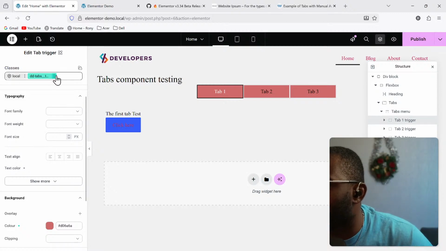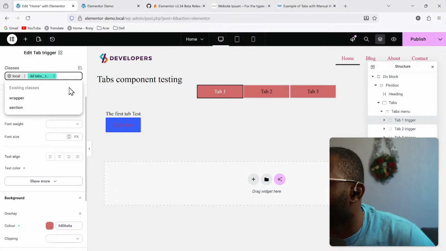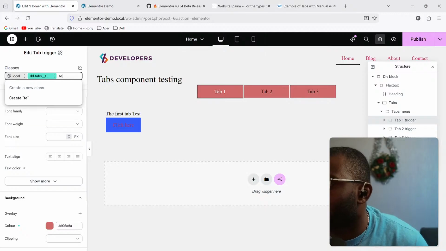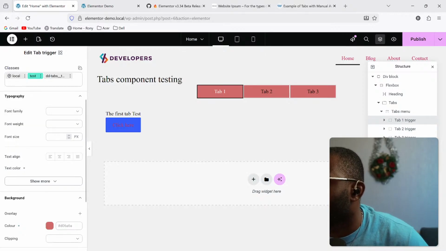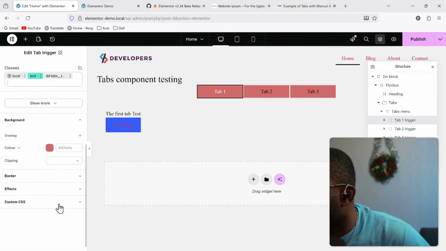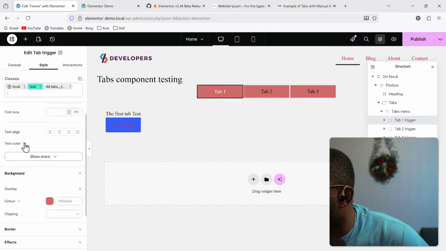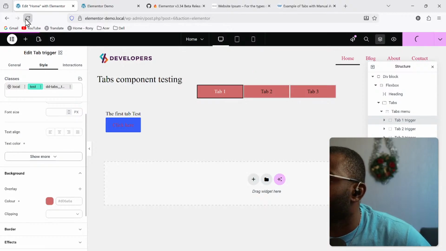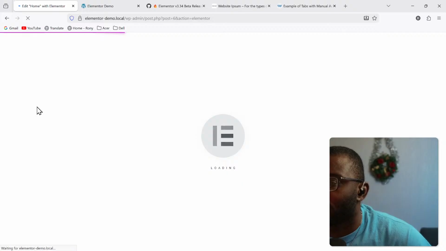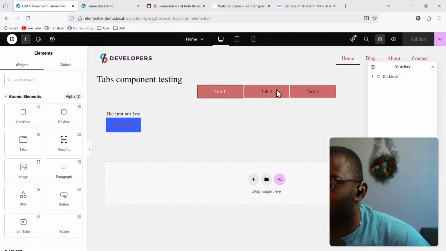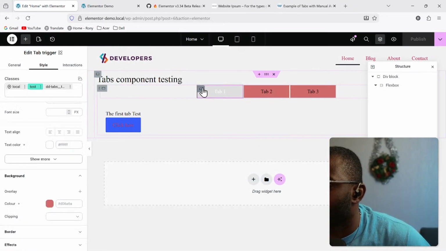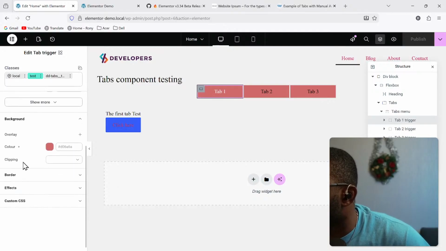Let me see if it's because I added an underscore to the trigger. Let's try something like test and try again. Text color, publish, refresh. Test, okay.